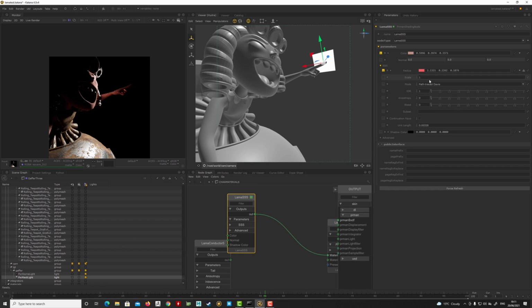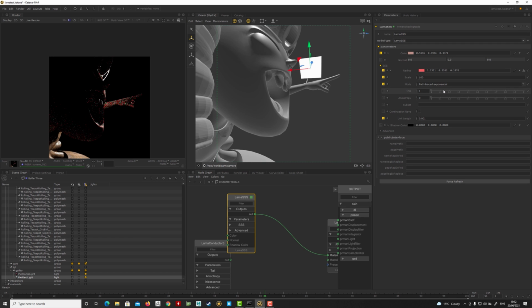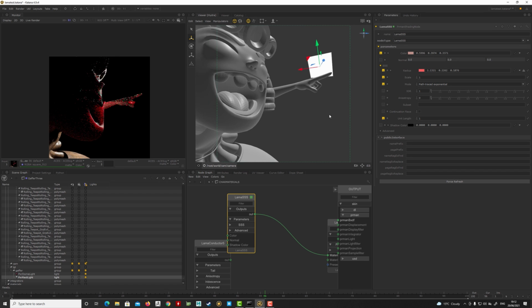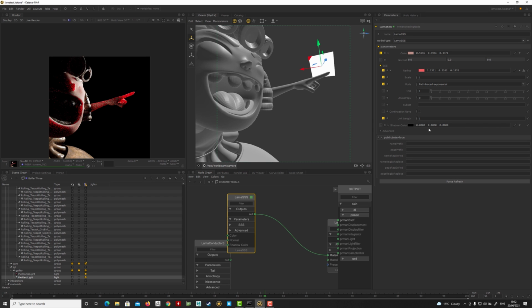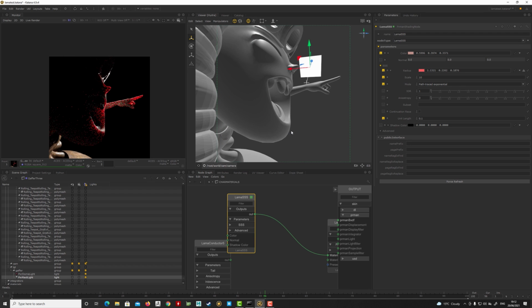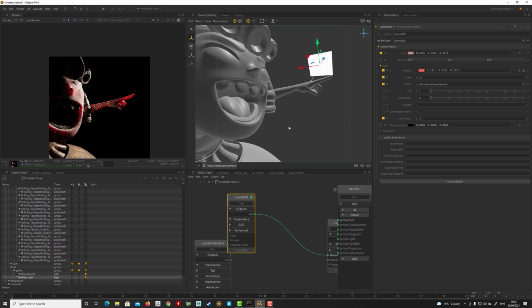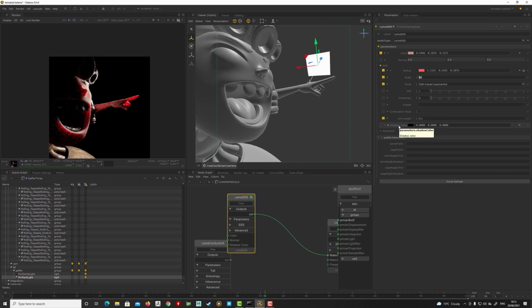Okay, so I guess we have to start to mess with the scale and the settings here. Let's see. So unit length is usually something we can play with, depending on, I'm not really sure about the size. Path trace exponential. Now it looks like a jelly bean. Let's try 0.1 maybe, and set the scale to 10. Not going for realism here because this character is not so realistic, so I just want something pretty exaggerated. And let's take this down a bit.